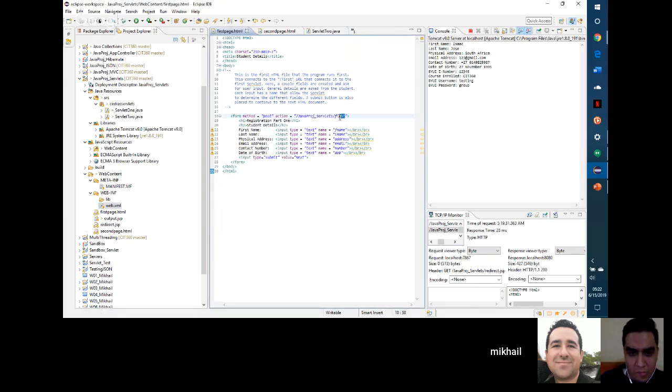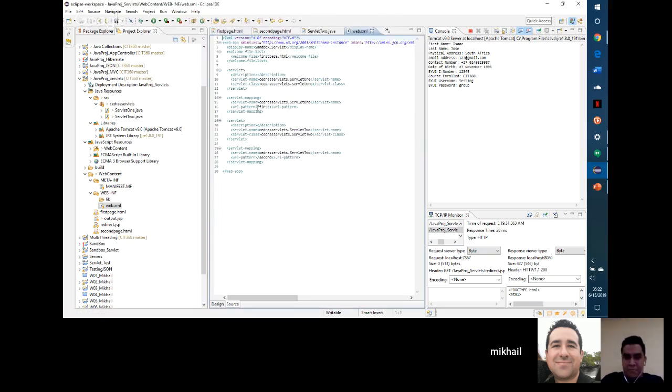This is the first URL pattern, and the servlet name is this servlet name, so this is the mapping of it, and this is the actual servlet. The servlet name was servlet one, and this connects to the servlet name. It's the same servlet name, and that connects it to the class, which is servlet one.